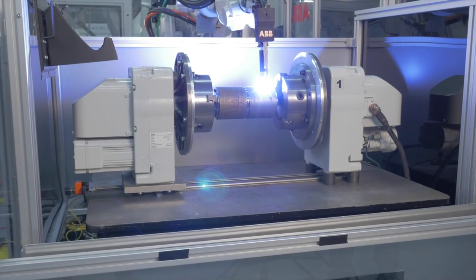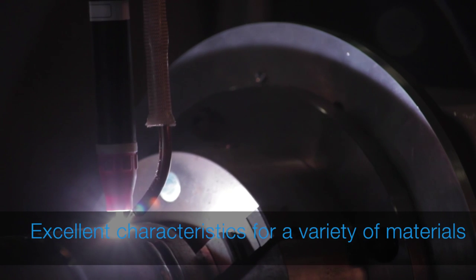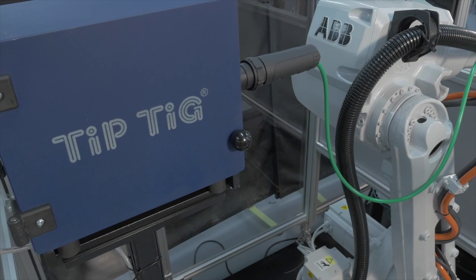Robo TIP TIG has excellent welding characteristics for a wide variety of materials, and unlike many other techniques, this process is suitable for all welding positions. This can greatly reduce the demand on fixturing and the potential requirement for workpiece positioners.